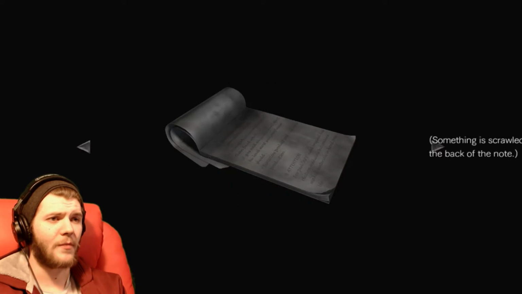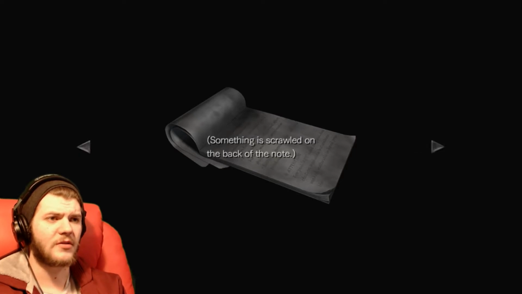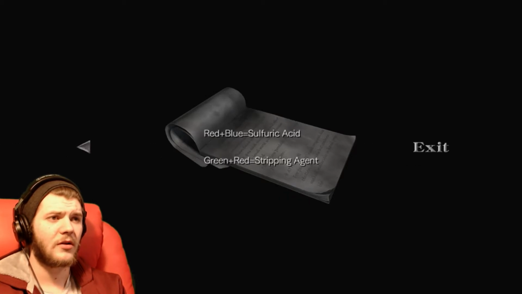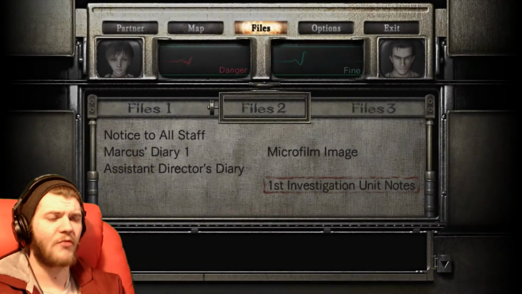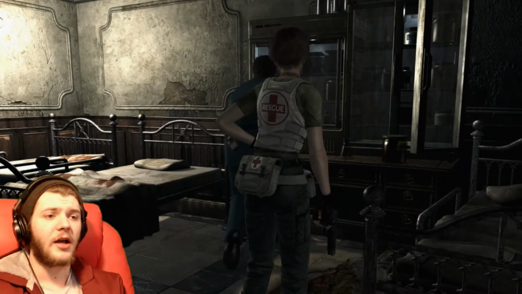Okay. Red plus blue equals sulfuric acid. Green plus red equals stripping agent. I thought it was about herbs. Talking about herbs? So we need a red one and a blue one. And we can make something pretty goddamn dandy.